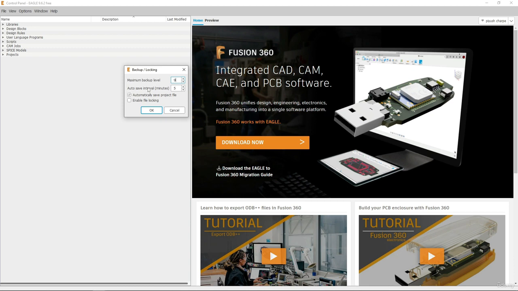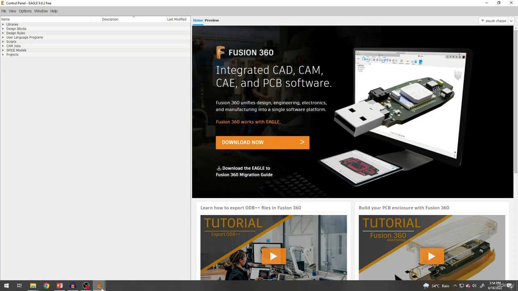After that, there is the autosave interval. How frequently do you want to save your project? For example, if you are just getting started, you might not have the habit of saving the project frequently. In such a scenario, there is a high probability that you may lose your work if any of the scenarios we discussed happen. That's why, on your behalf, the software is going to create a backup every 5 minutes. Now let me show you how exactly this backup feature works on the schematic and layout editor.